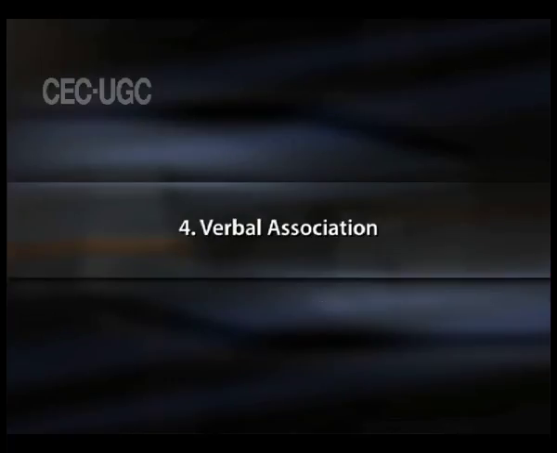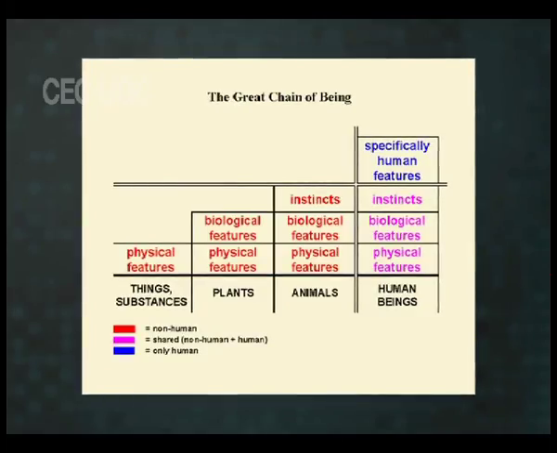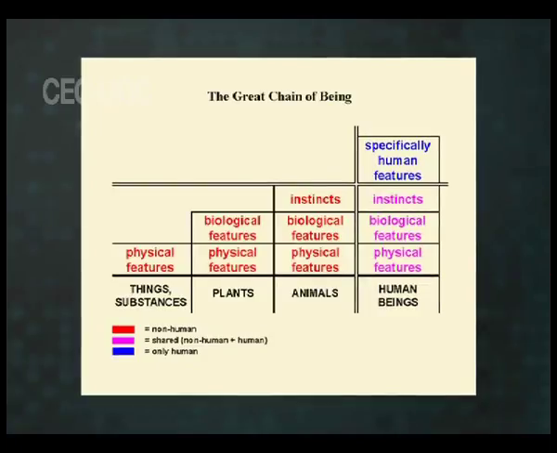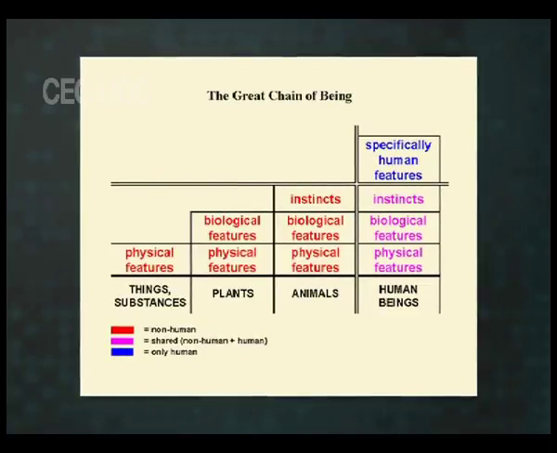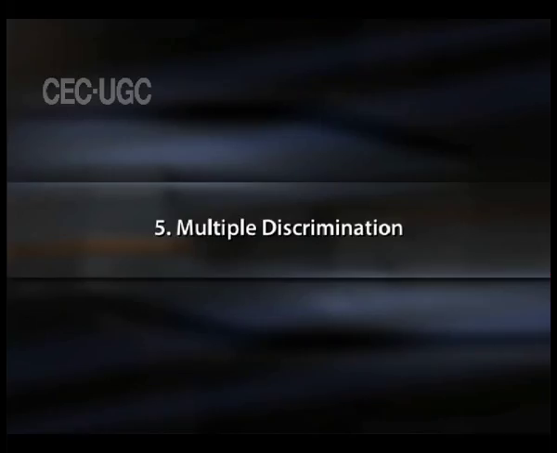Verbal association. It involves the learning of verbal chains. For the verbal association to occur, previous learning must provide a link between stimulus and an associated response, and this link mediates between the discrimination of the stimulus and the emission of the response. Images as well as previously learned verbal associations may be part of the chain.